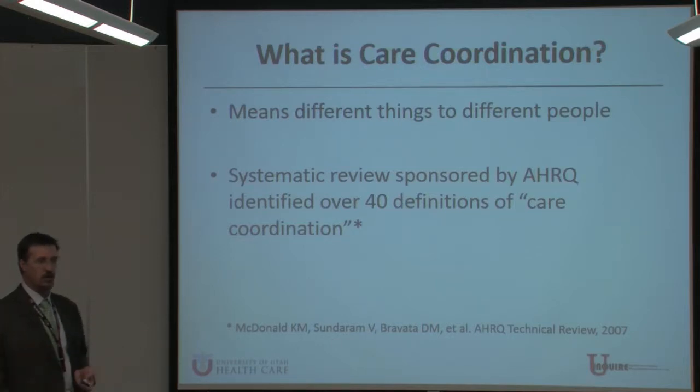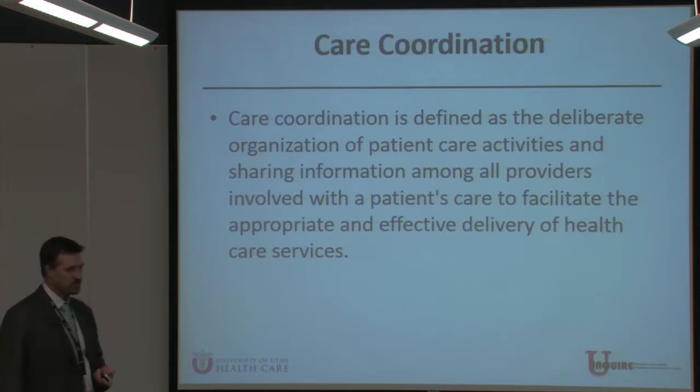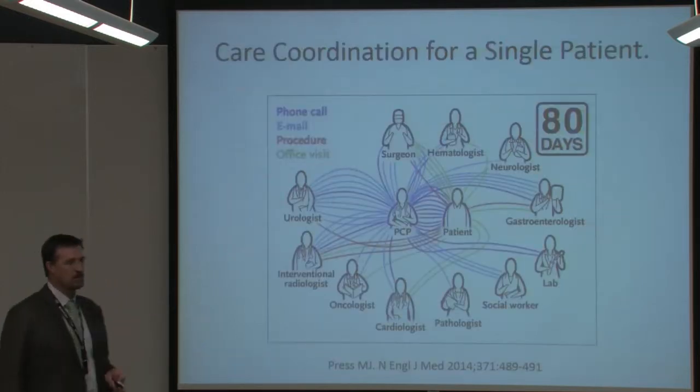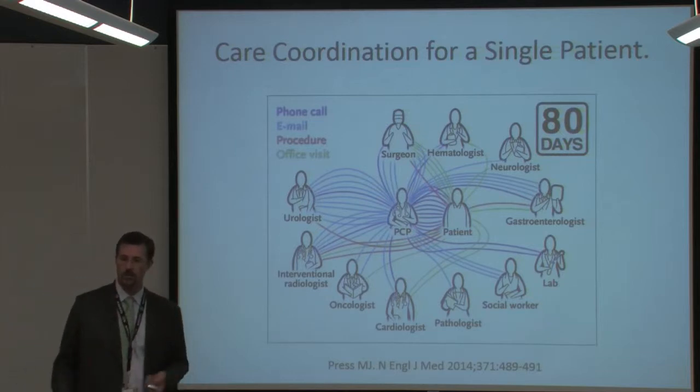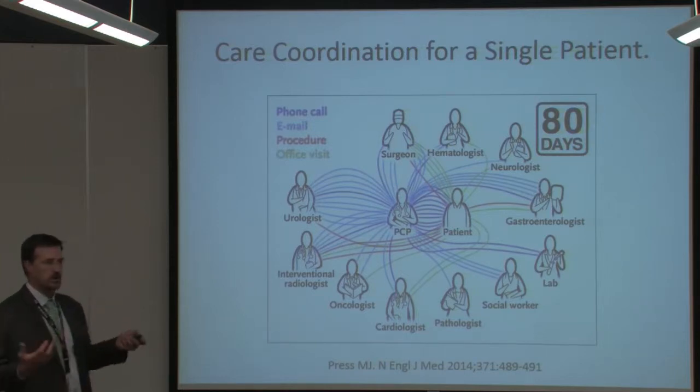First of all, what is care coordination? This term means a lot of different things to a lot of different people, and there was a working group sponsored by AHRQ back in 2007 that looked into this issue. They found that there were over 40 definitions of care coordination in the literature. So they put their heads together and came up with a working definition: the deliberate organization of patient care activities and sharing of information among all providers involved in a patient's care to facilitate the appropriate and effective delivery of healthcare services.